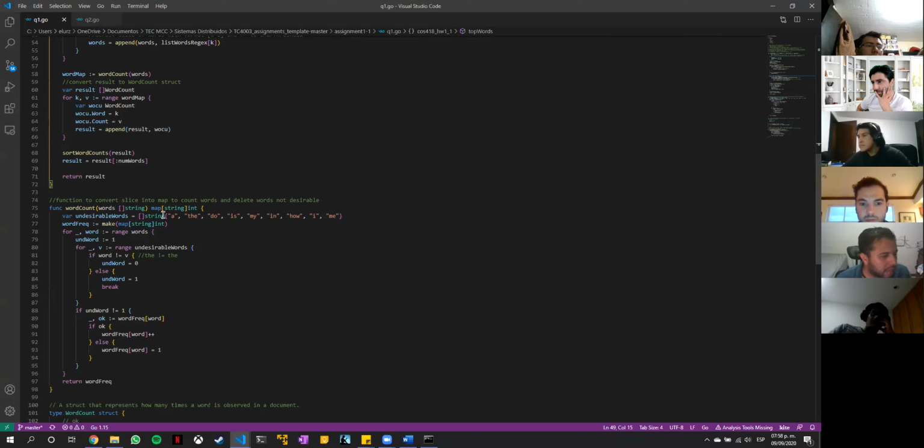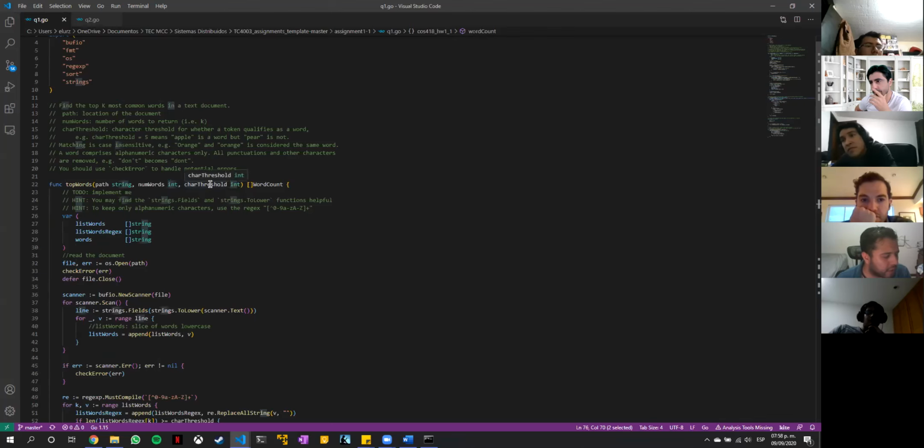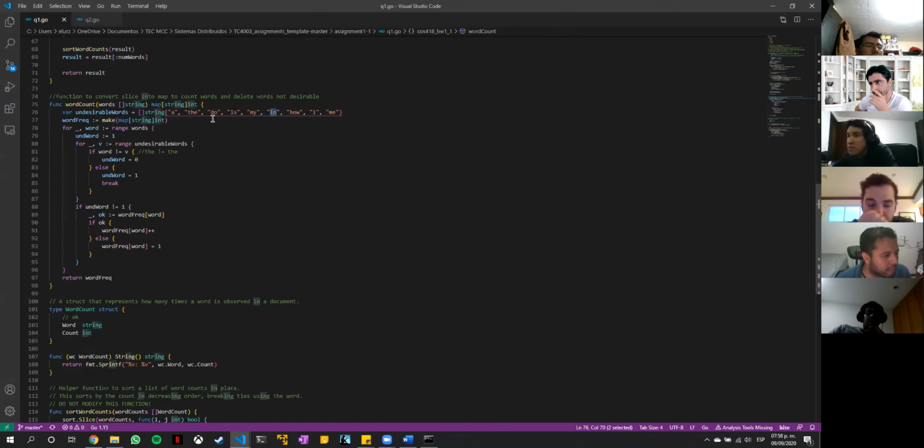I got a little confused by the instructions, which say that we need to get not words, observable words, and I put a list of words that are less than my char threshold, just to see the words that are most important.